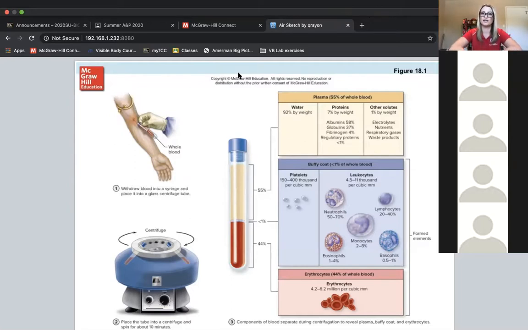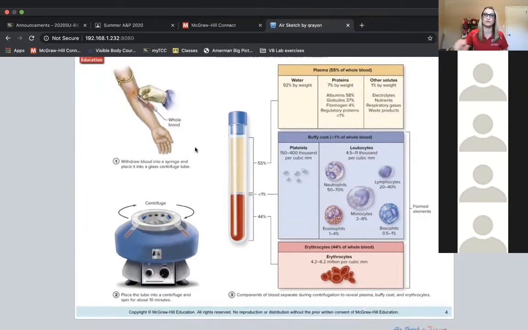And this image, you can figure out a lot of things from this screen. What I would like you to know before the exam is, what is the composition of the whole blood? This test tube in this image shows you what blood would look like if you put a test tube of whole blood into a centrifuge. A centrifuge is an instrument that spins really, really quickly. As it spins, components of that test tube would be separated into different layers based on their weight, okay?